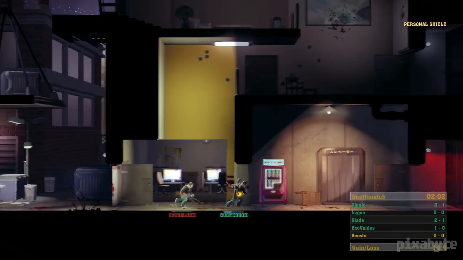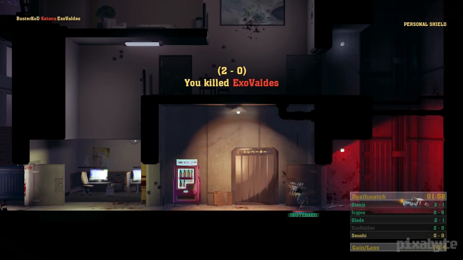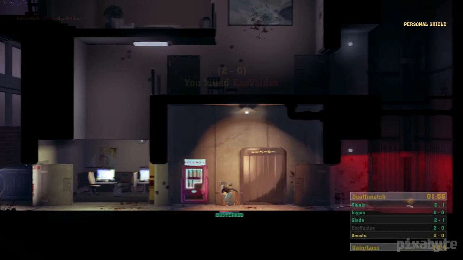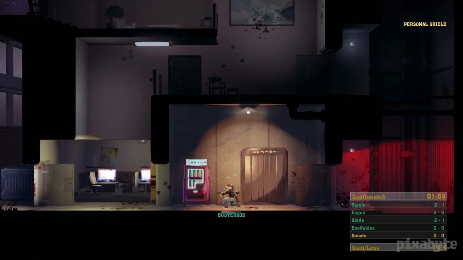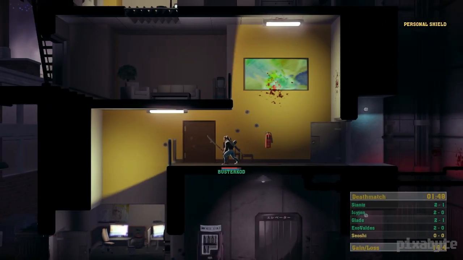Oh, no. He's doing the same thing to me. How dare he? Oh, nice. We were able to get a good hit in there and finish him off, even though we have no ammo and we've already wasted our personal shield. Uh-oh. That's not good. He has a gun. Let's see if we can get him up here.